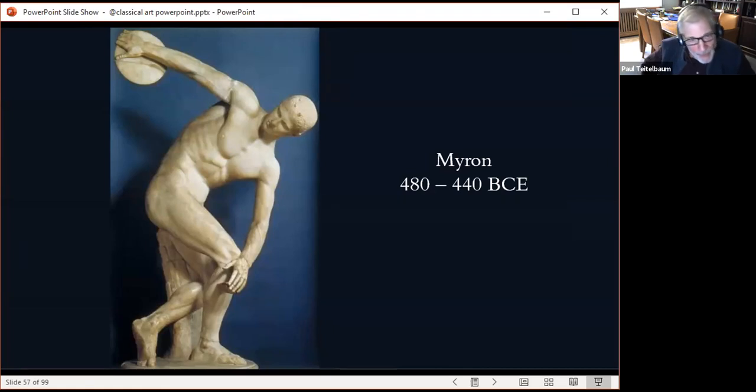So this is Myron. Myron was a student of Kritios, who we saw before with the Tyrannicides and the Kritios Boy. And this is one of the most famous images from all of antiquity. The discus thrower, or in Greek, the Diskobolos, sometimes used just as a symbol to represent all of Greek culture as a whole. Myron worked exclusively in bronze, and the original has not survived. Once again, there are many copies of this which have differences, particularly in the expression of the face and exactly the way the face is focused.